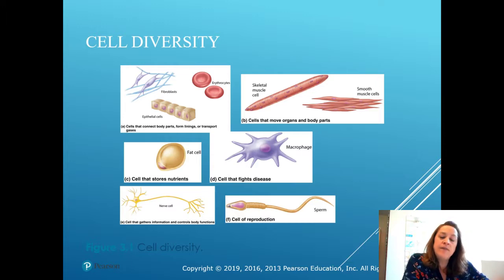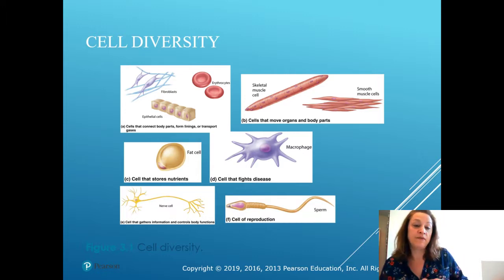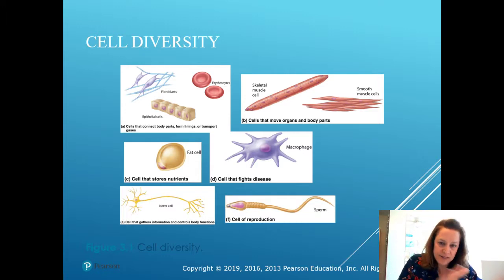It doesn't matter on this page what the cell does, right? There are specific characteristics of cells that all cells have. They all have a plasma membrane. They all have organelles. They all provide specific functions. Most of them will have a nucleus. So while these cells are diverse, they also have some pretty specific unifying characteristics.